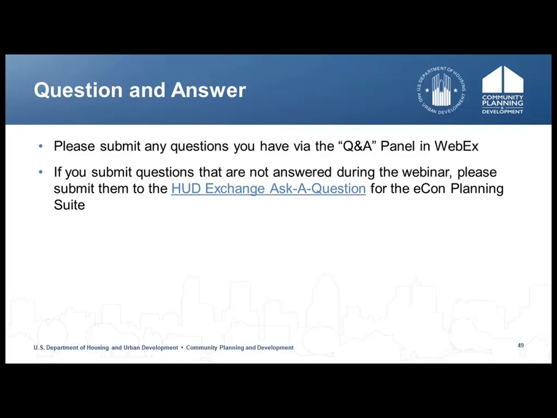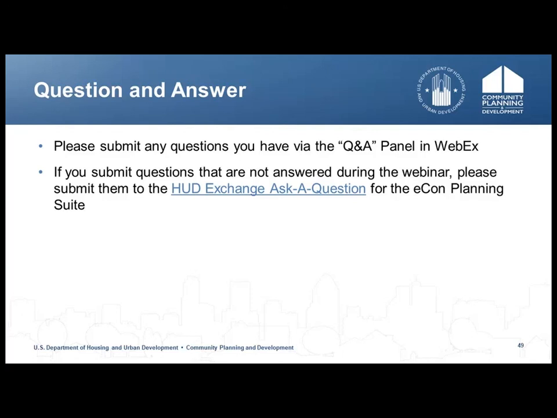A little while ago, someone asked: can you please clarify regarding the submission of the home ARP allocation plan along with the annual action plan? What did you mean by that? That's a good question. So I see a few that are kind of similar with home ARP, so I think I'll try to tackle all those together. The home ARP allocation plan is a standalone Word document from HUD Exchange that you've probably seen if you're working on home ARP. It is not a thing that you're working on inside the eCon planning suite. It's a standalone document that you'll attach to your 2021 action plan.